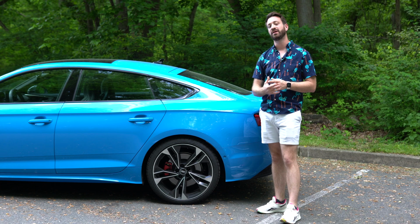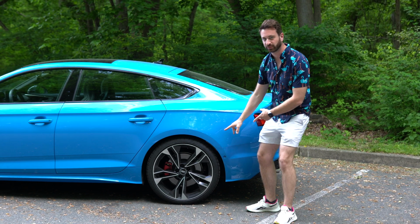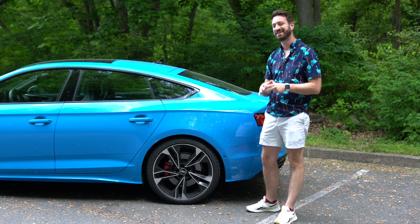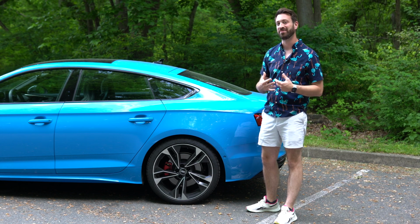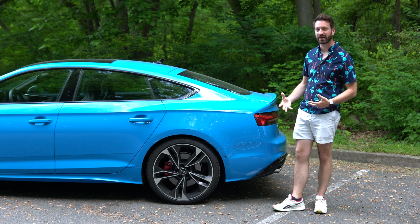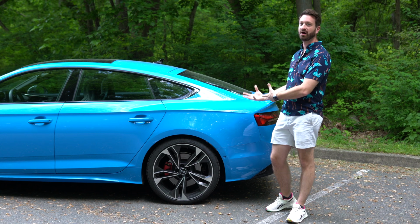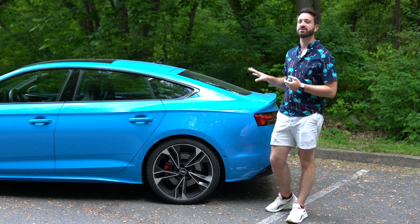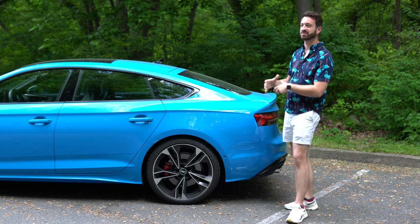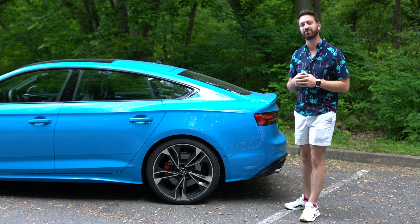The third thing that you get with the S Sport package is perhaps the most important. It's the street cred. You have red painted brake calipers. Beyond that, that's what you get with the S Sport package. Like I said, $2,500 on top of the regular Audi S5 Sportback. I think it's worth having because the S5 is the performance-ish version of the A5 Sportback. There is, of course, the RS5 Sportback if this whole thing sounds great to you, but you want a little more power than 349 can provide.